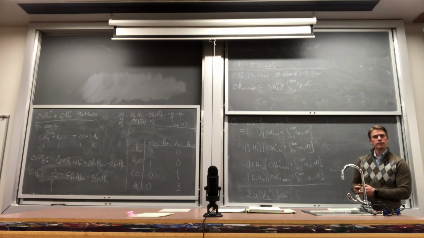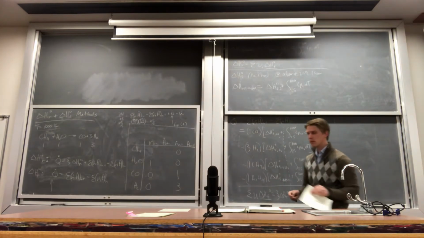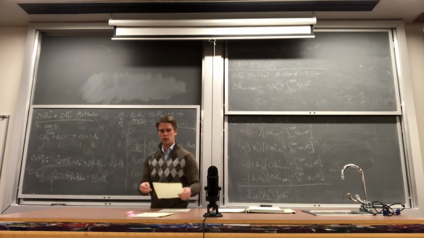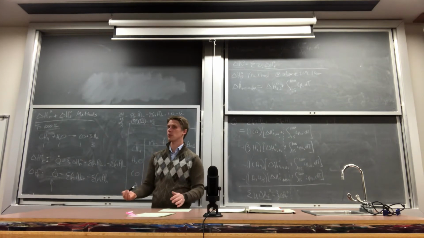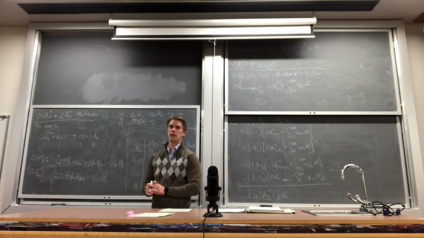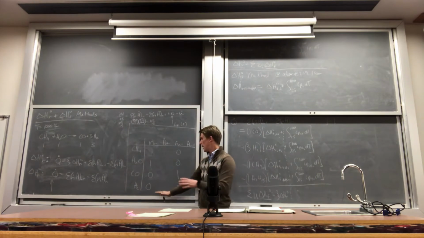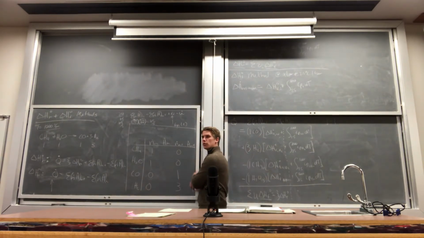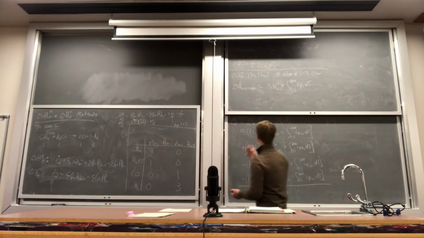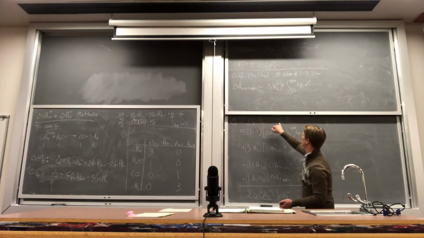So would you have to solve for those extents of reaction beforehand? Yes, in general. But you could envision a situation where you did not necessarily know how much the reaction progressed, but you measured how much heat came out of it. So you could think of it backwards like that. In general, in the standard reaction balance, you will have to know the material balance first before you can solve for the energy. But you could, of course, envision a scenario where you knew the energy in or out and you had to use that to solve for the material balance. Right? Because the material balance is built in with these n terms here.